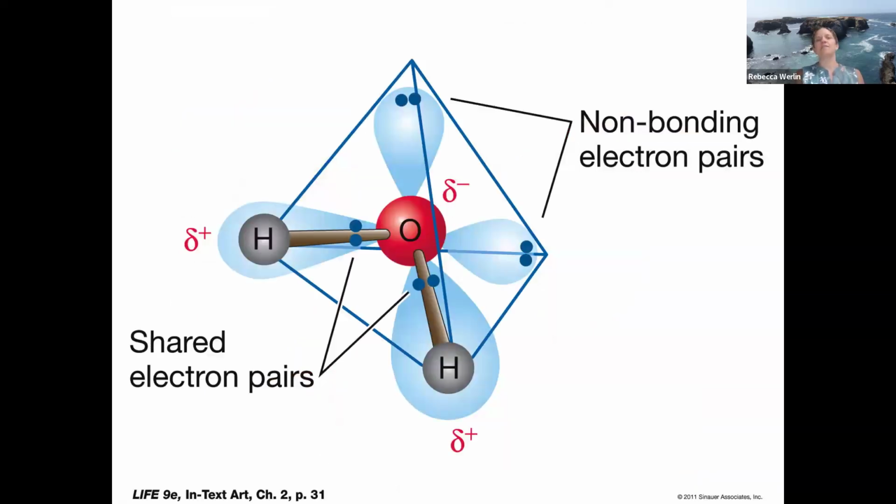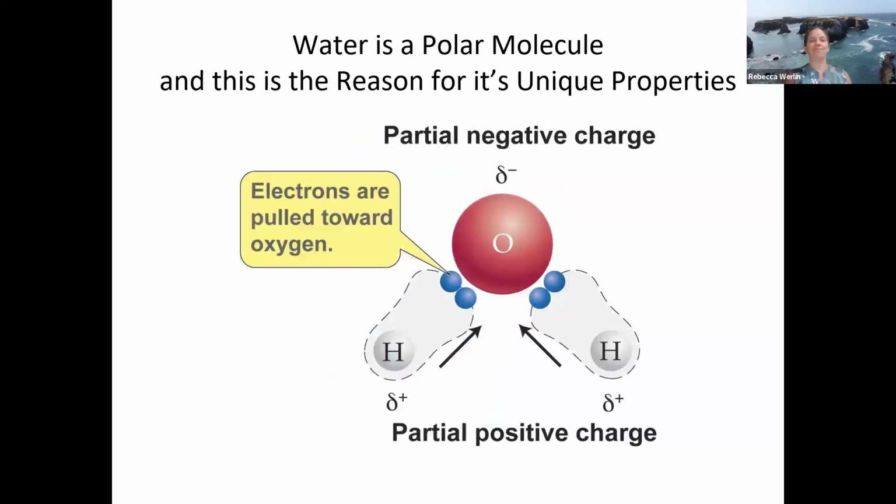So when you look at something like this, you can see, again, the electron pairs are closer to the oxygen atom. That oxygen atom is picking up a net negative charge. And because the electron pairs are further from the hydrogen atoms' nuclei, those hydrogen atoms pick up a net positive charge. Okay, and so here you can see, again, a partial negative charge on oxygen and a partial positive charge on both hydrogens. And you have a polar molecule. And that totally changes how everything works. It's why we have life on Earth, because of this unequal sharing of electron pairs, giving water molecules polarity.